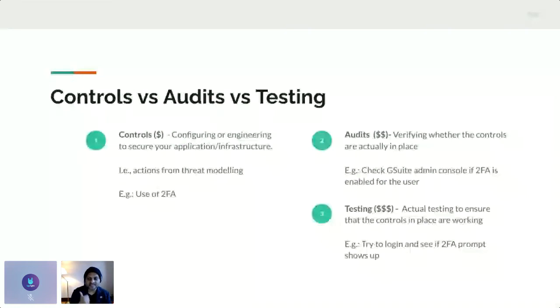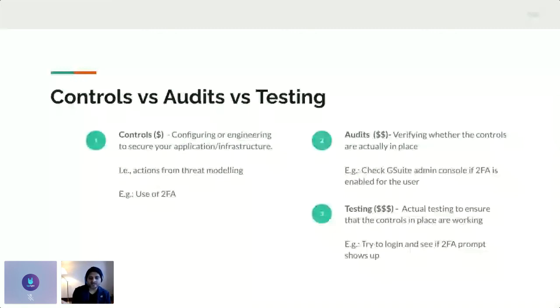So the next part is testing. Testing is more involved than audits, right? Audits are just confirming. Testing is doing the actual test to figure out if whatever we said we're doing is actually being done. In this example, it could be, when I try to log into your application, will I see a two-factor authentication prompt? Maybe you put that control in place, but somebody else removed it.